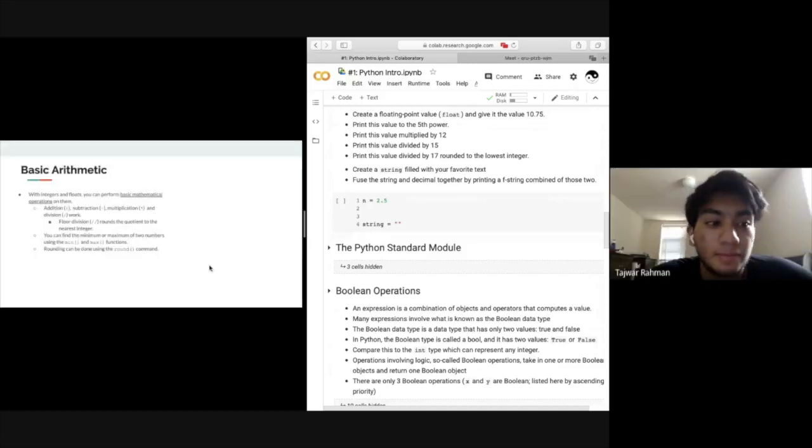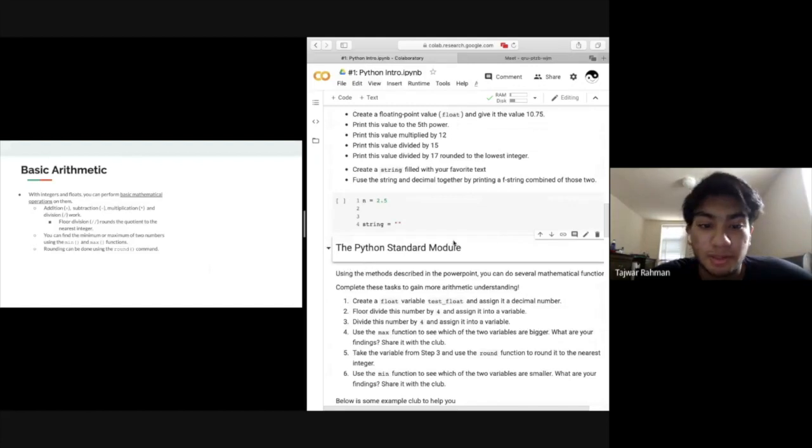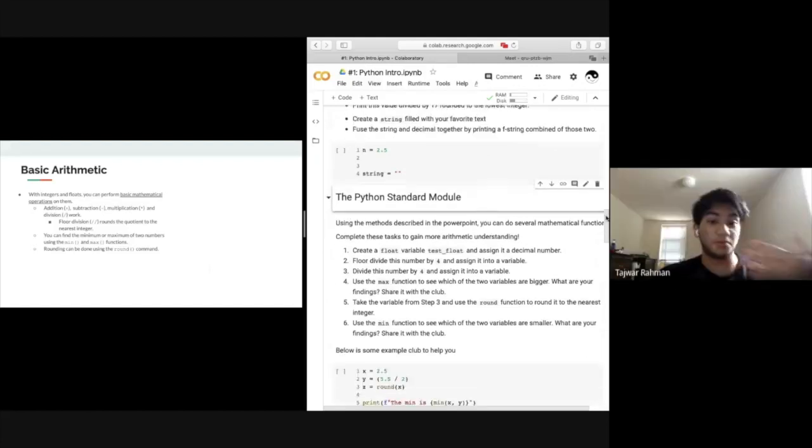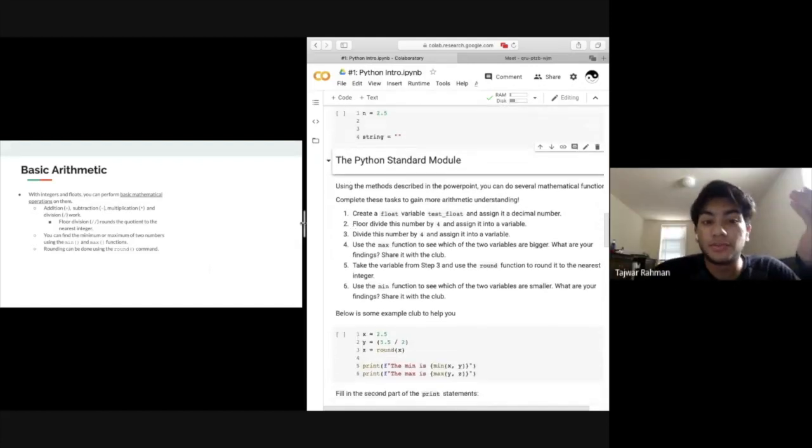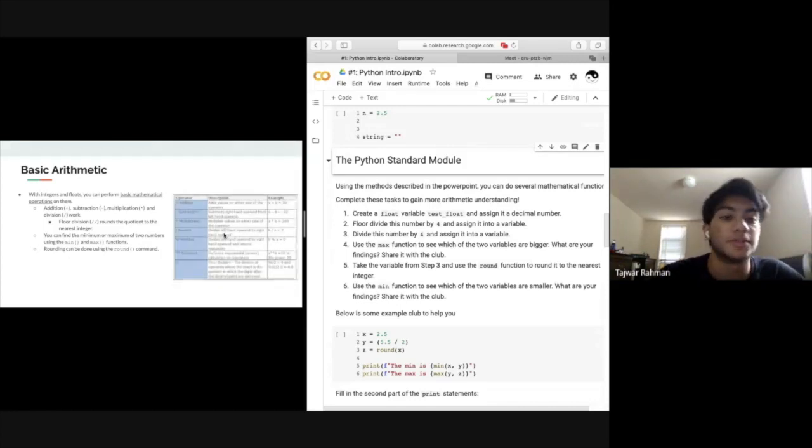And we just kind of went over basic arithmetic, but let's recap. With integers and floats, you can perform basic mathematical operations on them: addition, subtraction, multiplication, division, exponentiation. There's another one called floor division, which rounds the quotient to the nearest integer. And there's one called modulo, which just gives like the remainder, I guess.